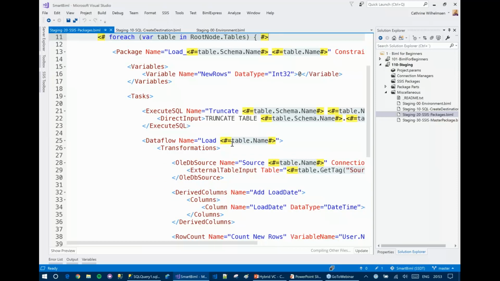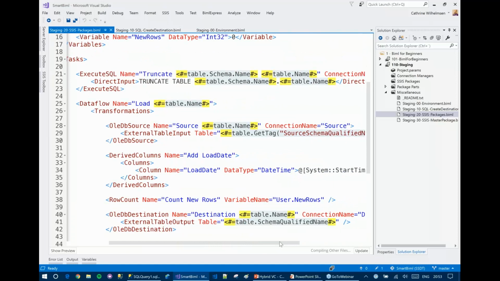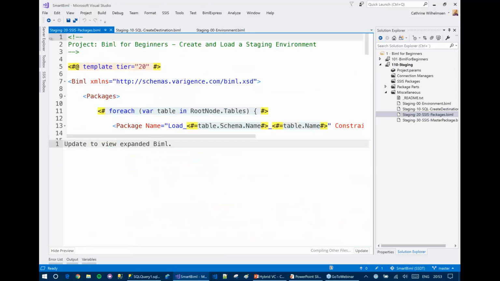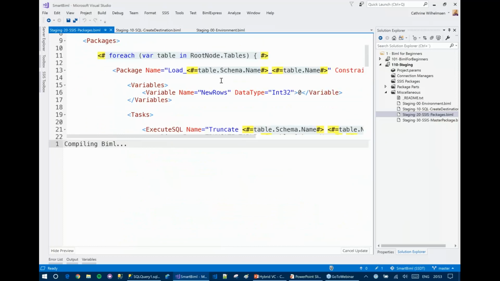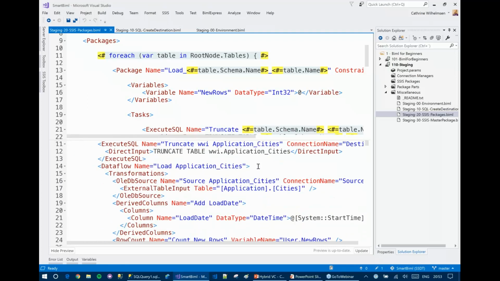Same thing, we go in, we use all the table metadata, and then down here we say get tag source schema qualified name for the source. So again, if we look at the preview, we're going to let that think for just a moment. Here we go.